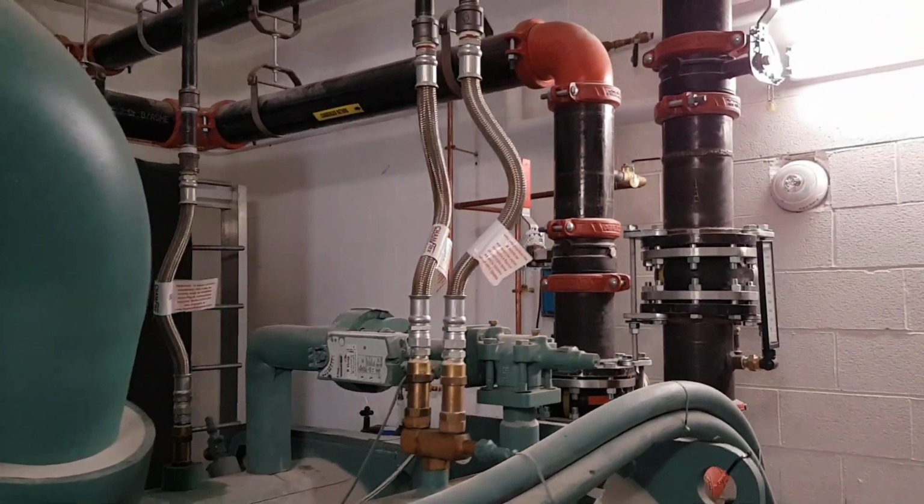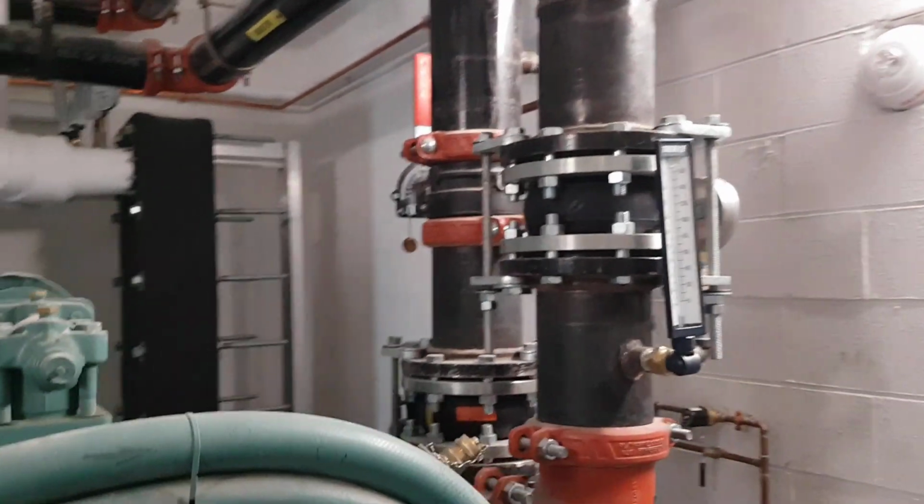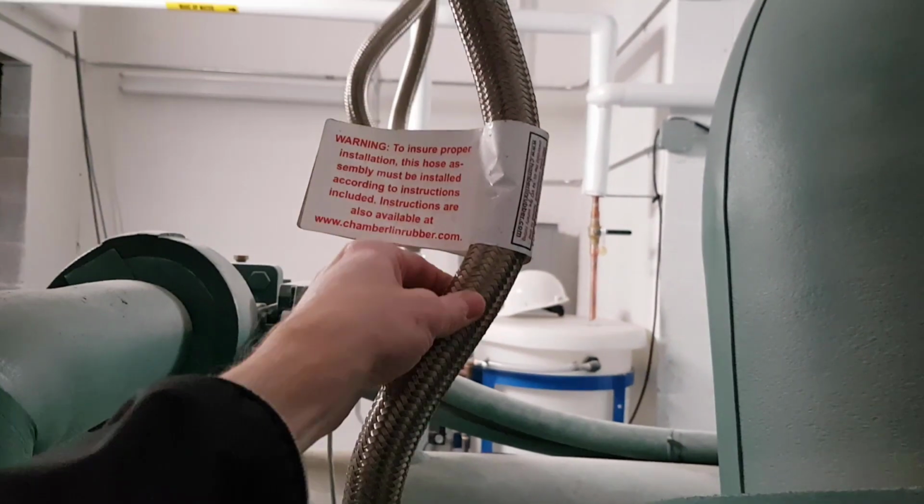Here are the 2 1-inch valves on the condenser shell, and walking around to the other side we see the 1 1/4 inch valve on the evaporator side. The tags are still on the hoses, and they remind the contractor to ensure proper installation by following the installation instructions. Good advice, and they seem to have followed it. Let's take a look at the datasheet and installation instructions for these flexible connectors.